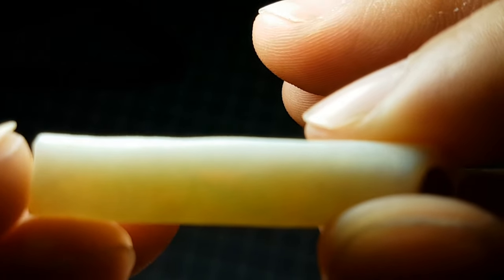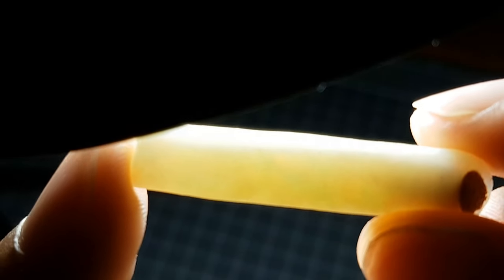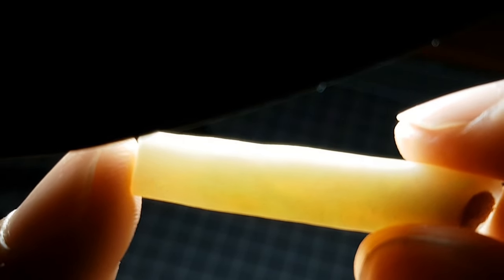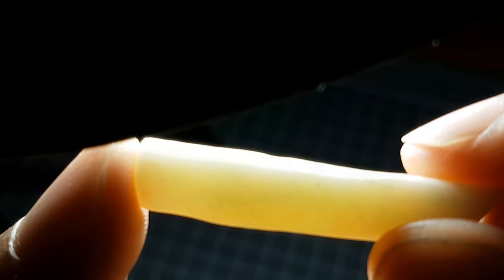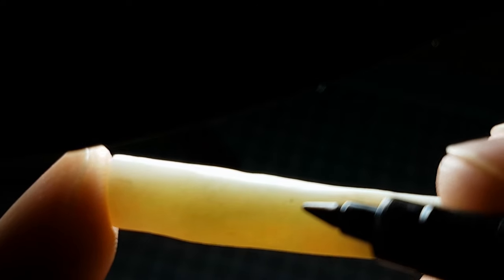Alright, we've had some fun. It's cleaned up incredibly well. Now what I've done here, if you can see, is I've got a light, a little lamp, and I typically do this on most of my opal if I think I want to really get a nice finish on it. And what I'm doing is holding it behind and using this little texture, just marking a few spots that I think I can do a little bit better.